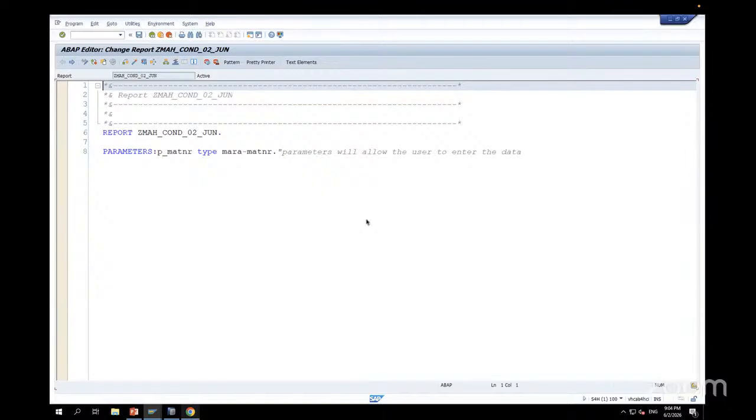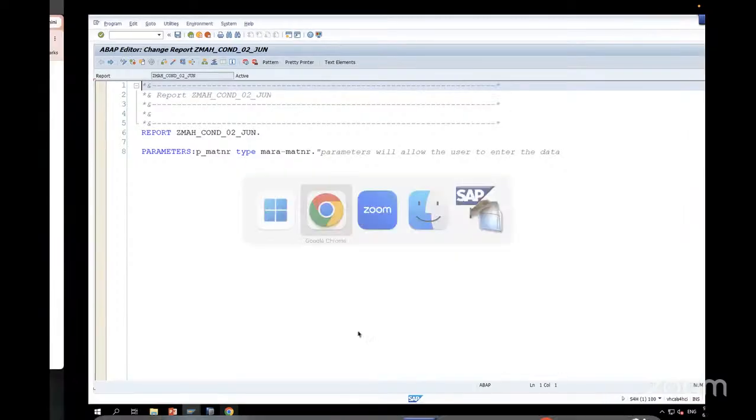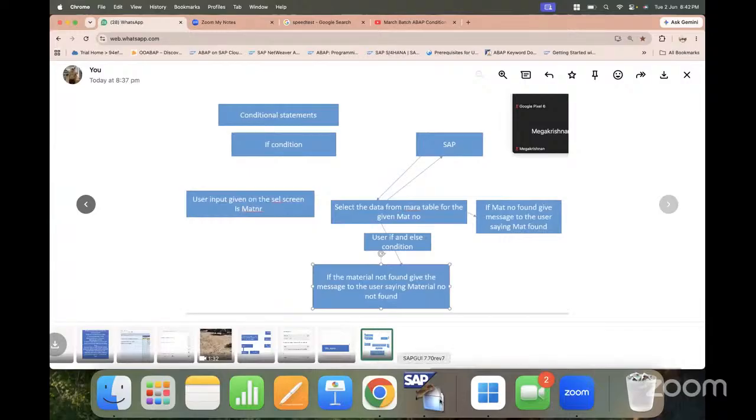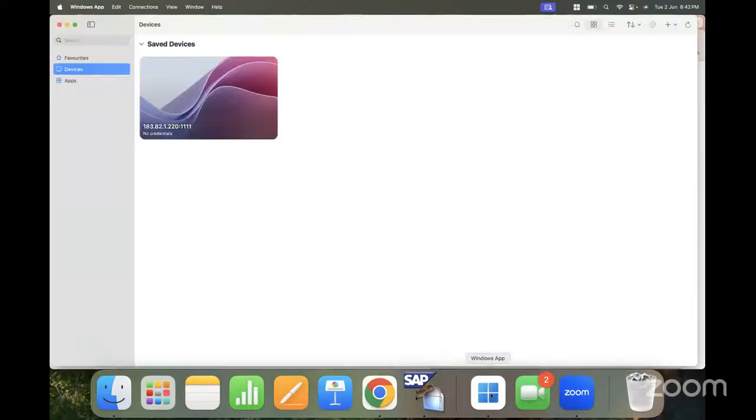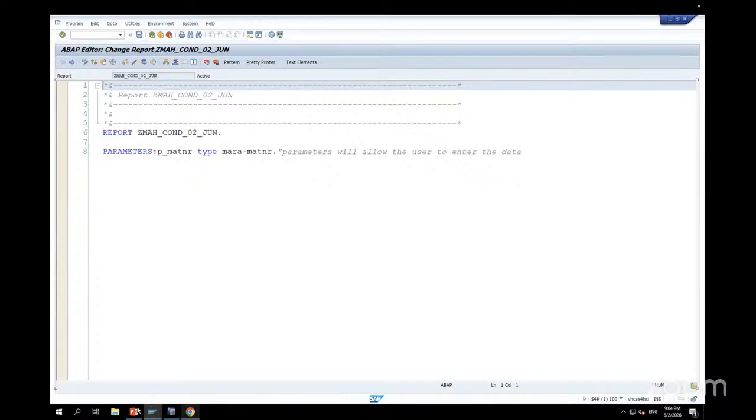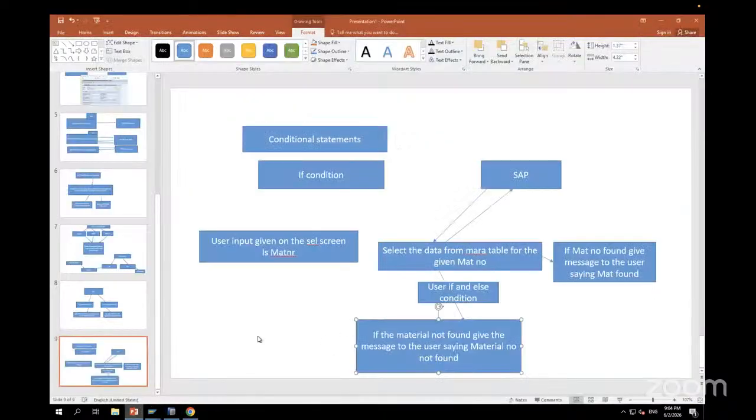Right? Now think for 1 minute. How to get a record from the database table? What statement should we apply? This we have done earlier. One record you need to get from the database table. What should I write?